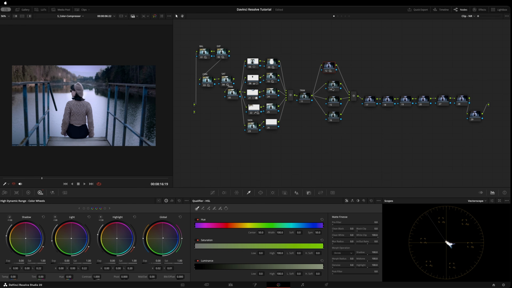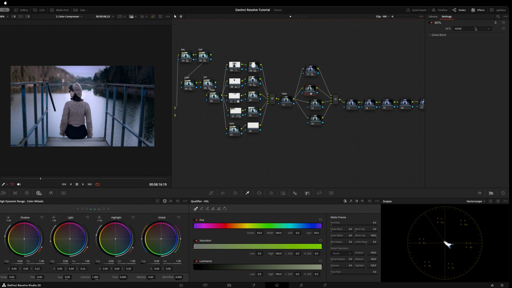And we want, let us get a DCTL. Go into effects, grab a split tone, and in this split tone, display curve, I know where I want my shadows to be.